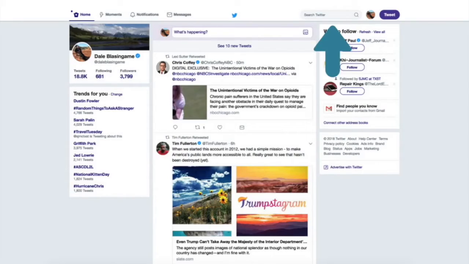Above all else, Twitter's strength, in my opinion, is its search function, which is great for advertisers. It's great for public relations firms. It's great for news people. It's great for all of us who are in mass comm, because we can truly find out what people are talking about. So we'll walk you through more as we continue on in the semester, but just know that Twitter has a very, very, very strong search function.